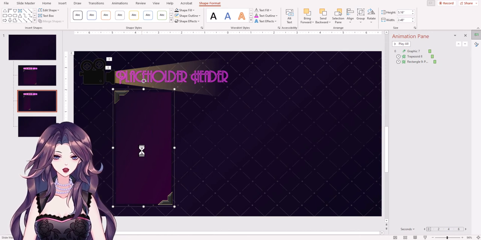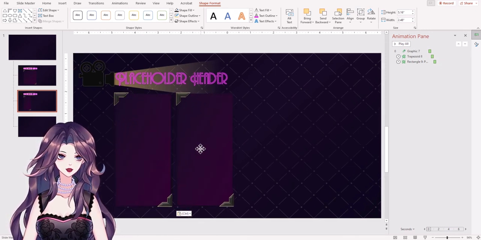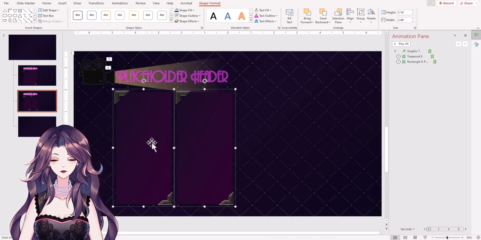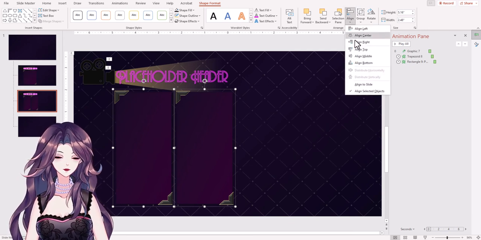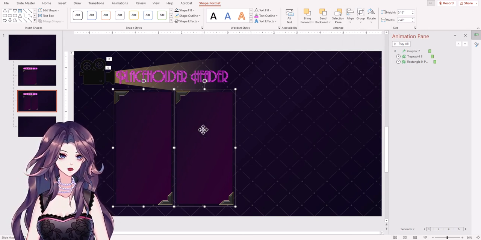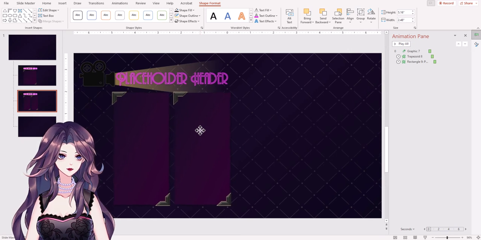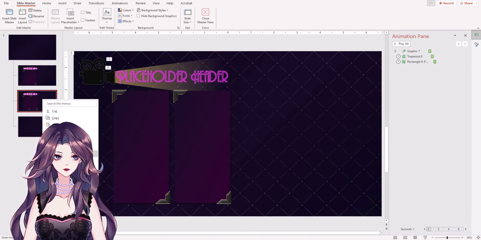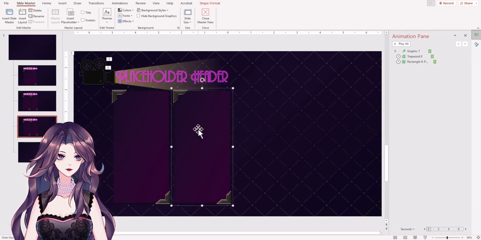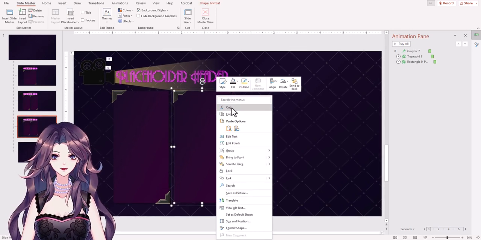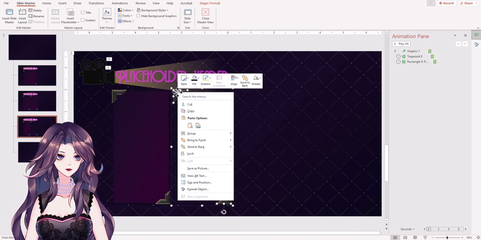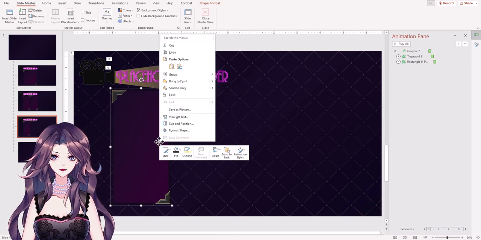Now we're going to Control C, Control V to duplicate that. So now we have two boxes. Grab both of those, and we're going to align middle so that way they're nice and even. And adjust it a little bit. Now we have our likes and dislikes text boxes. Okay, let's create another one. Duplicate layout. We're going to go ahead and delete this one. So cut that. Oh, didn't get all of it. Okay, there we go. Now we're going to ungroup this.